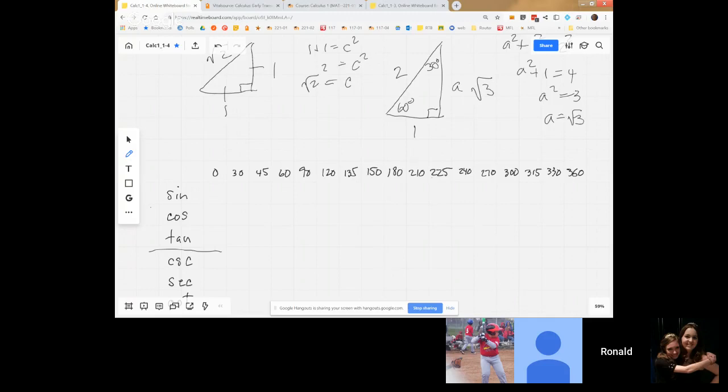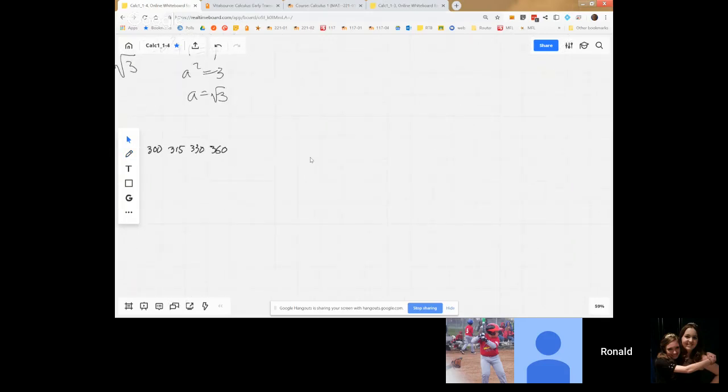Let's see what we can find. The other thing I always taught my students is behavior charts. So you should be able to, let me just go off to the side here and show you what I mean by that. So for each of the functions, we have, let's try that again.